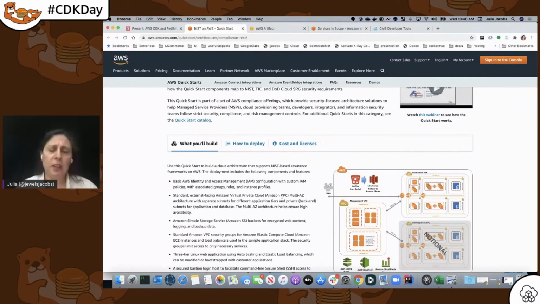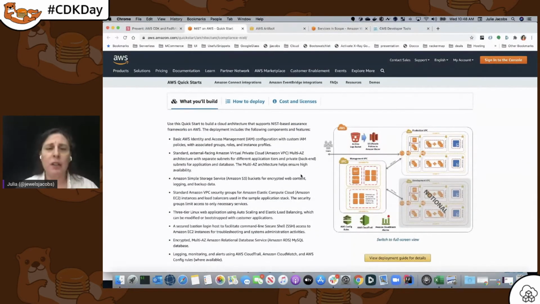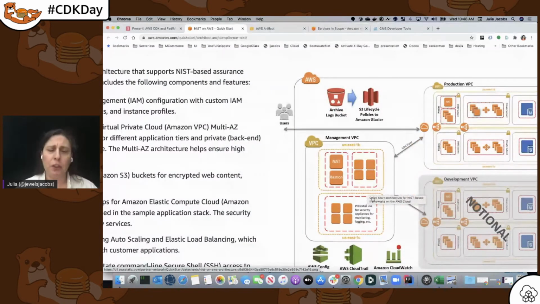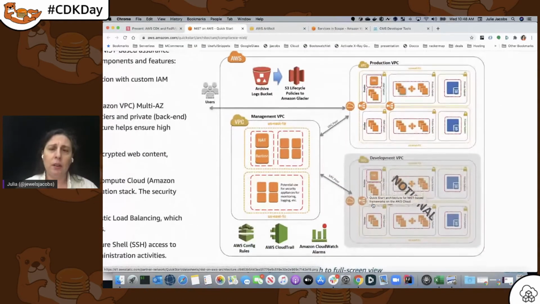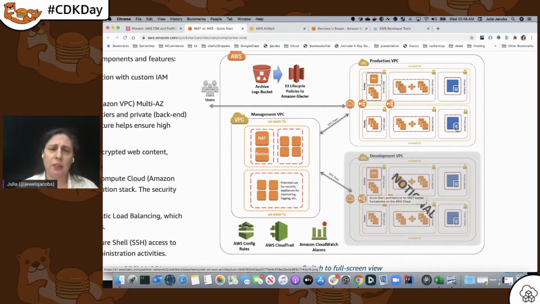So this NIST template actually creates an infrastructure that's FedRAMP compliant. It's good for lift and shift type architecture. You've got the standard 3-tier. You have development and production. You have this management VPC, which you can use for auditing and managing roles and policies and accounts. So this was his solution.